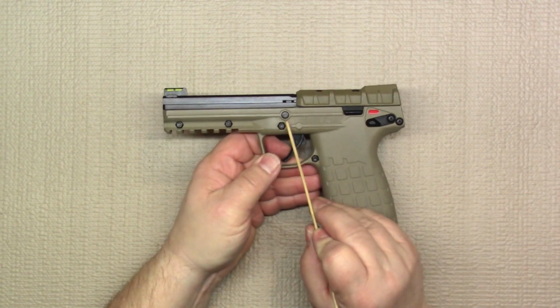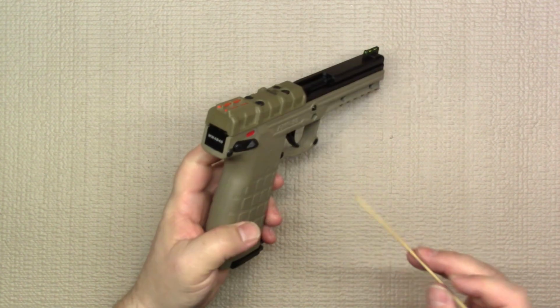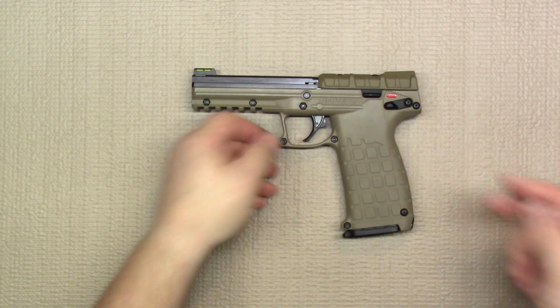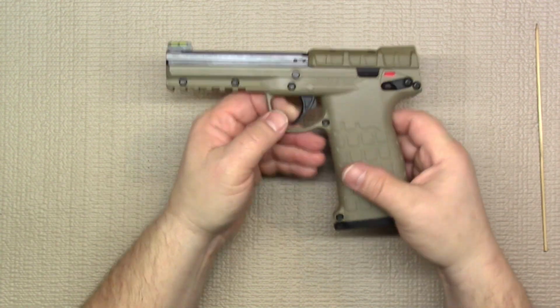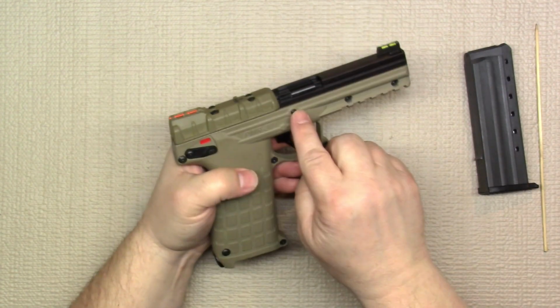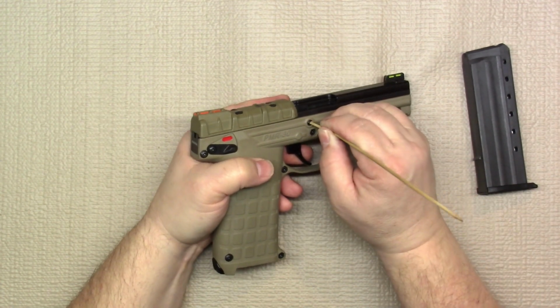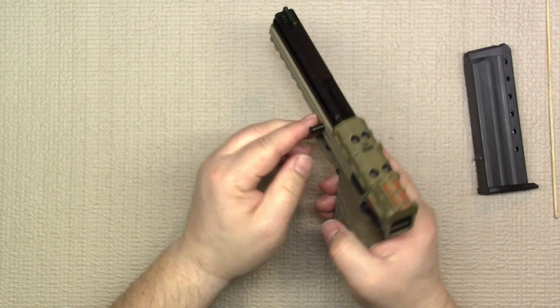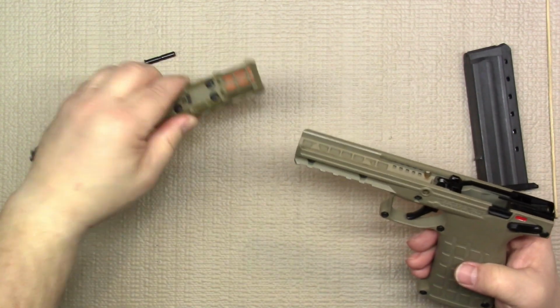This is the takedown pin. It goes through to the other side, right there. And those are the primary controls of the PMR30. So let's take a look at disassembly. First, we'll remove the magazine. The takedown pin, you simply push with some type of a hard object. Then that releases it. You can pull it through. The slide then comes off the frame.